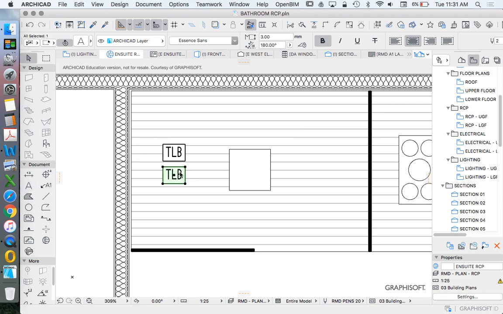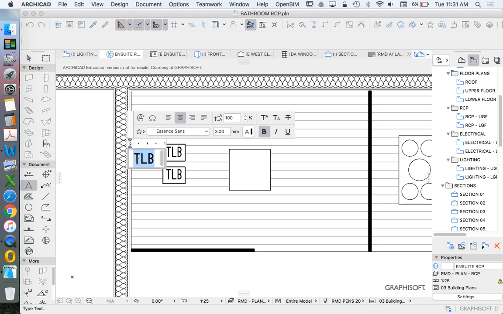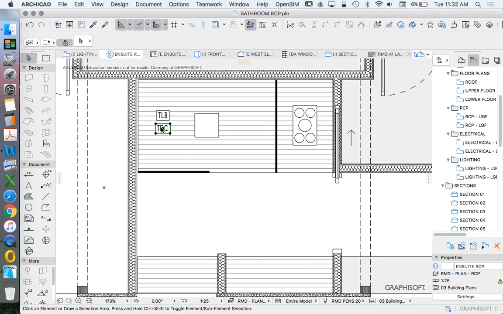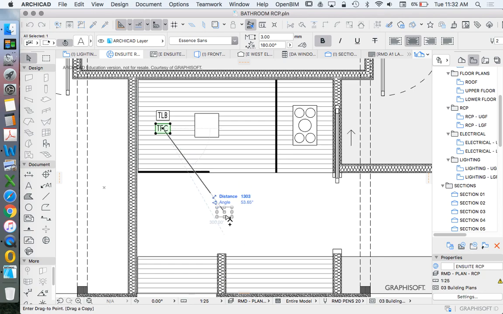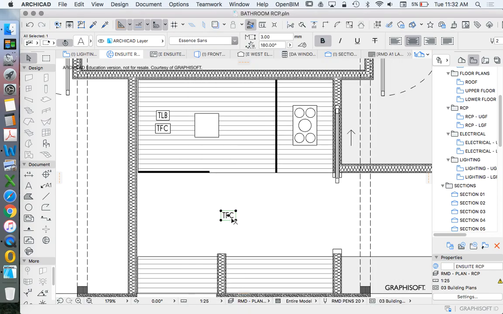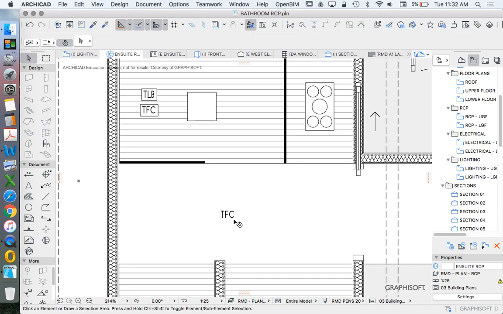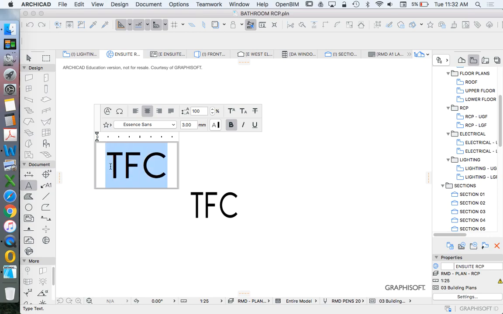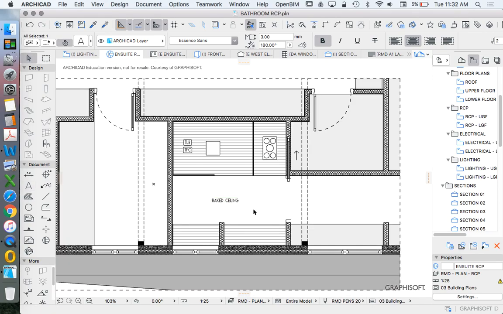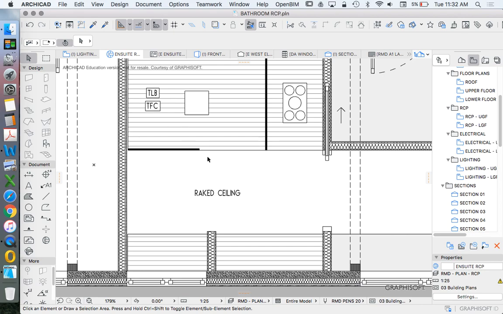What is my structure? This is just text, so I'll change that to timber framed ceiling. So we have TLB and TFC, which are what? They're acronyms. It's based on a legend, and that legend is then describing what's happening. Now, what's happening with the main ceiling area? The main ceiling area is raked. So I'm not going to use that same system. I'm going to turn the frame off, turn the opaque off, and I'll just change that text to say raked ceiling. Because in this view, in my reflected ceiling plan, I can't really explain it very well. Now, I'm using raked ceiling to identify the height. What I haven't added here is height, which is something that I can do next.